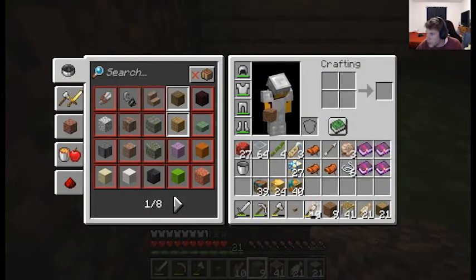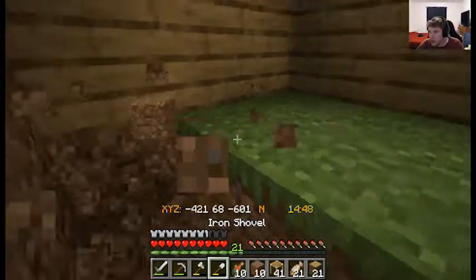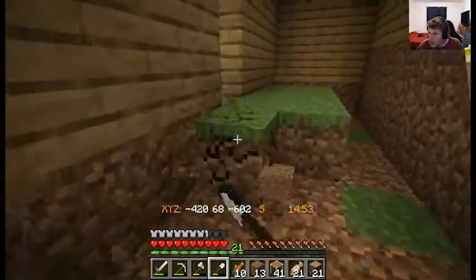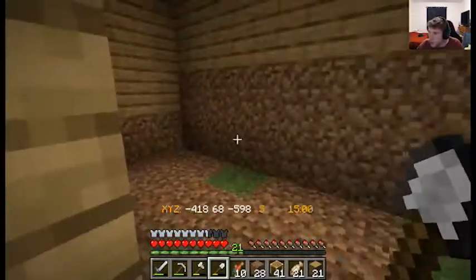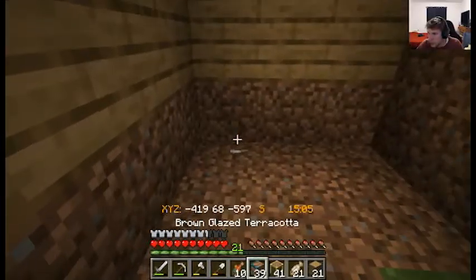We also have a shovel. Why are we digging this with our hand if we have a shovel? Alright, here we go. Let's take the square out. There we go. That's much better. Much faster. I also forgot to bring a door, so we'll have to make one of them as well. But alright, cool. We were going brown. So if we go like this.